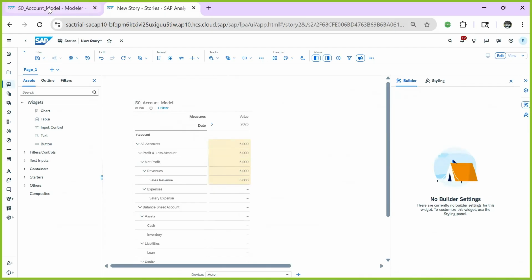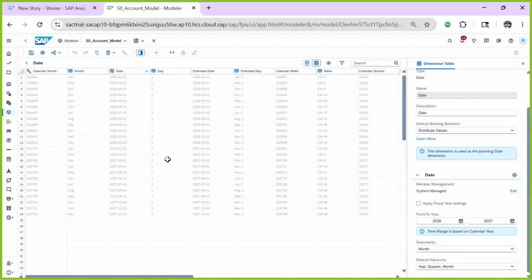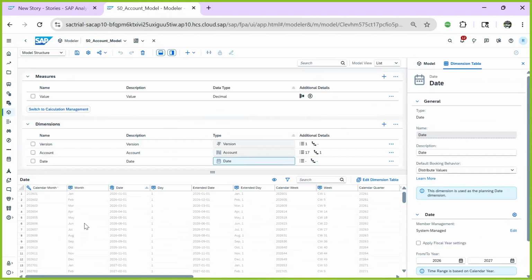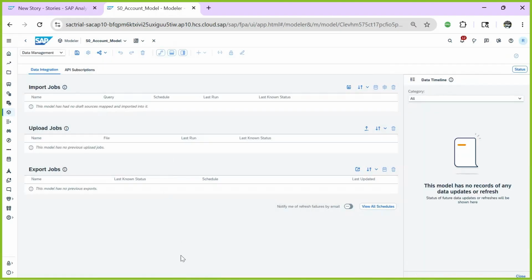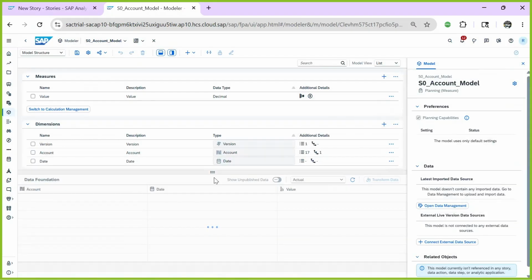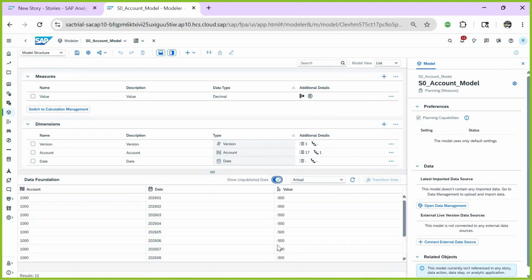Now, coming back to your model data. So go back. This is your date data. So we have to go to your data management again. Then come back to your model structure and go to show unpublished data, because it is not yet saved and it is stored in memory for that particular user only.